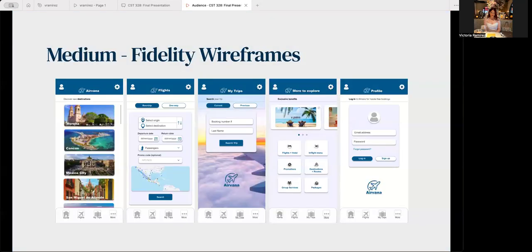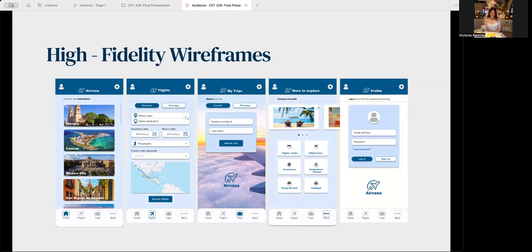For the medium fidelity wireframes, the goal was to start adding the images, the icons, and the logos to get a clear idea of the layout. I placed basic visuals in areas like the header and the navigation bar, just to show where things go. And the main focus was to find the tones and colors I was going to use, which matched the sky theme. Initially, I used a very light blue for the background. I also made some corrections like reducing the number of destination boxes, adding more type contrast in the pages, and applying a subtle background color for more clarity.